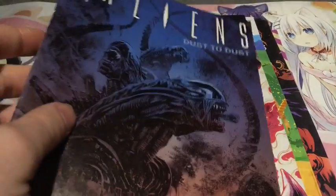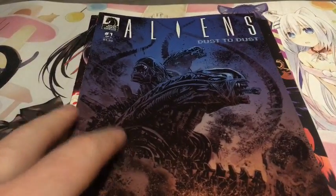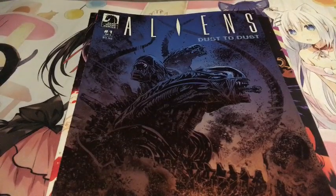The first issue of the new Aliens miniseries, Dust to Dust, which is pretty cool, because actually I think the Predator trailer comes out tomorrow as well, which is pretty exciting.